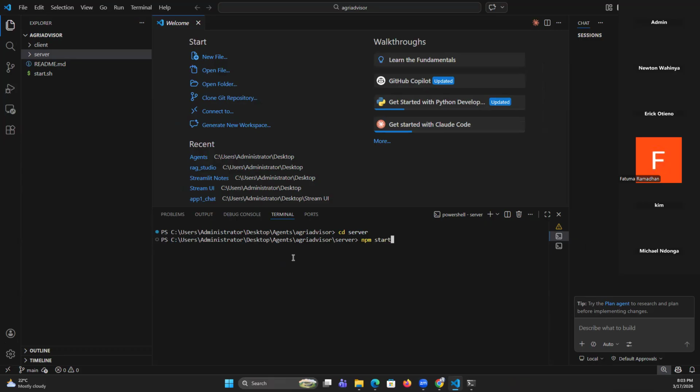Nothing would happen because we built a server to wait for client requests. So nothing is happening. This is what we call a server. It is our Agri Advisor server. What it does is wait for your requests, process those requests, and give you back the response.